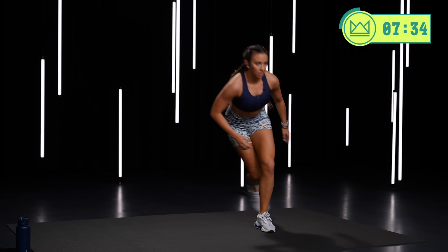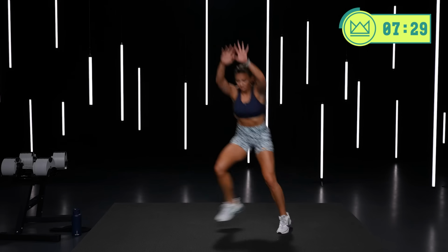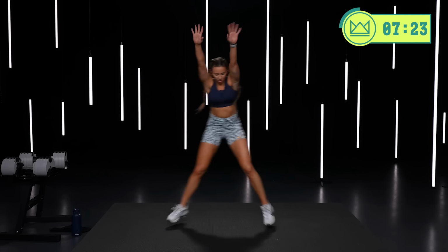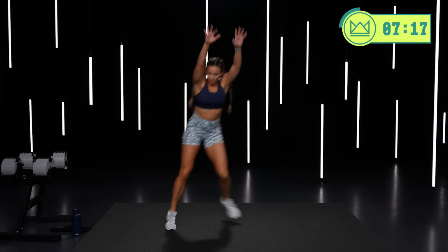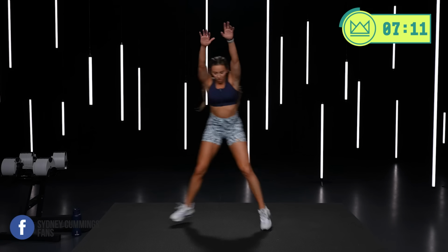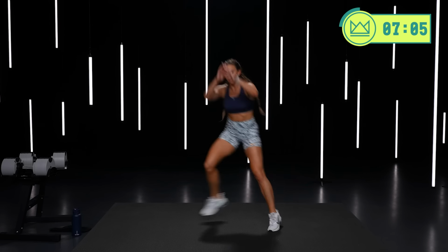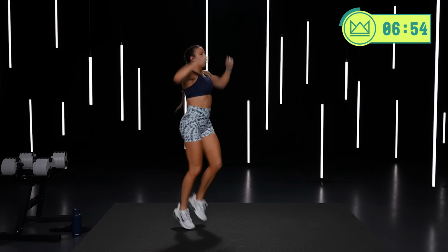Good job. 6 seconds. Reach up for the middle and pull it down to the side. Here. Let's go. Five seconds, just reach and pull. 2, 1, let's go. Jog in place, pull, pull. Good.